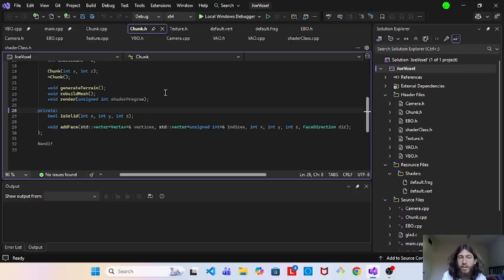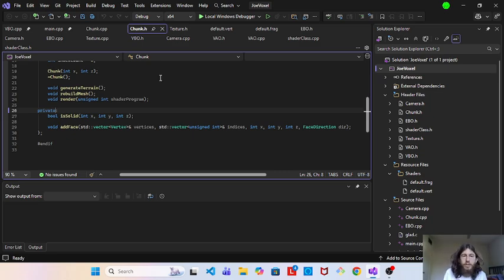Those faces are being rendered, and we actually need to not render those. In order to do that, we have to check the blocks that are outside the chunk. So we're going to need a chunk manager for that, so we can check all of the blocks in all of the chunks, and see if it's an air block or if it's not an air block. So let's start with that.